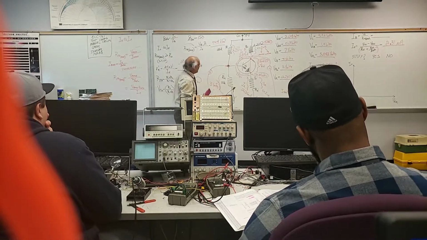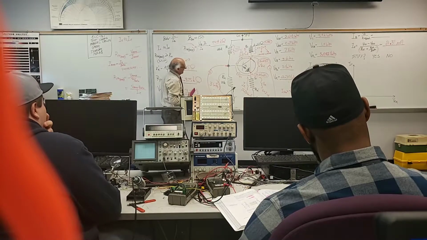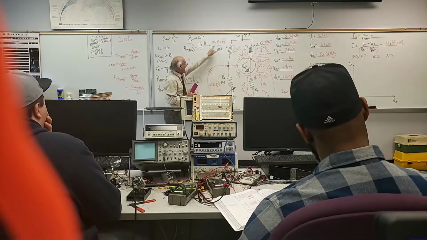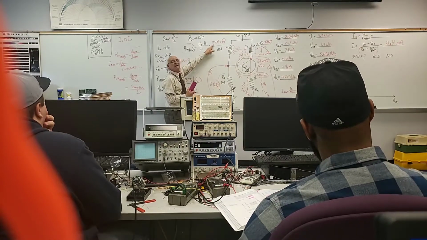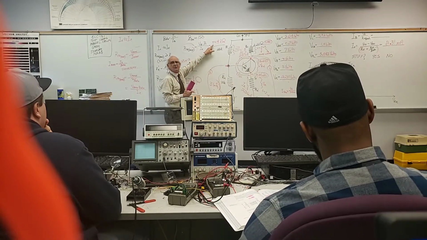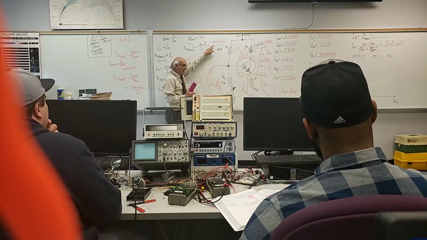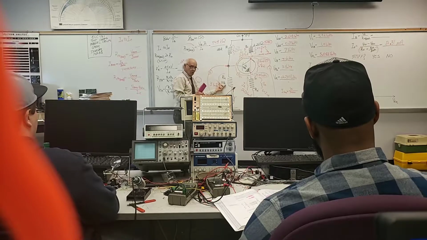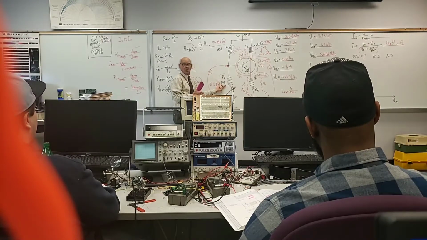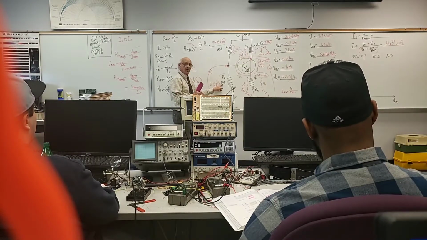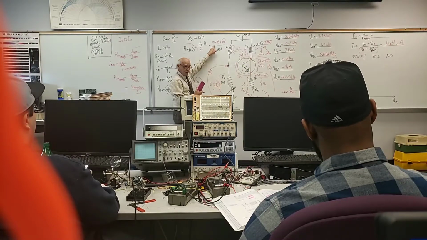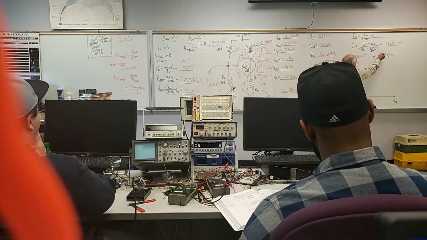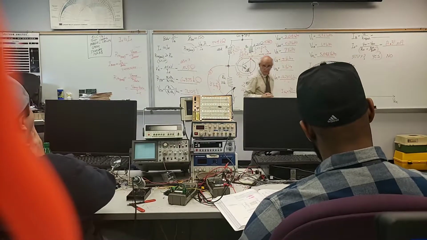Now, I asked a question. What is 10 times bigger than 10K? 100K. Is that bigger than 100K? Yes, it is. Stiff. See how easy that is to do? You just ask yourself the question: is Rin at the base 10 times bigger than R2? 10 times R2 is 100K. And Rin at the base is greater than 100K. So it's stiff. So you come over here, and yes, that sucker's stiff.